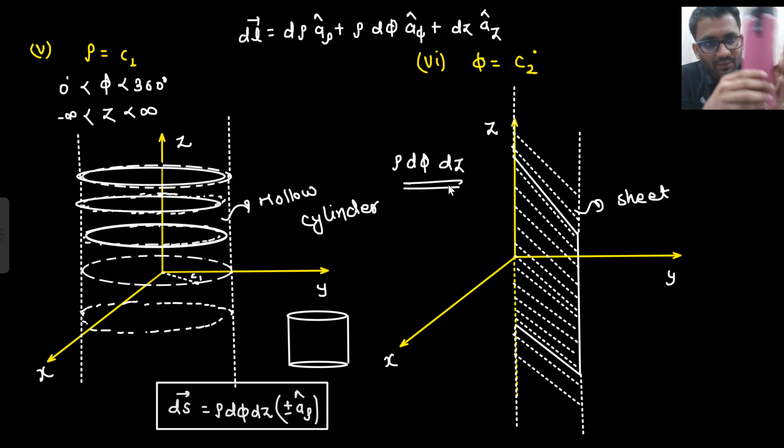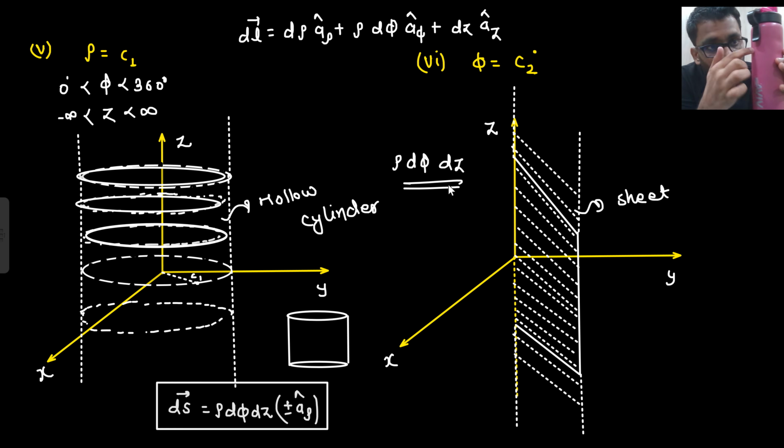Try visualizing it. This is your hollow cylinder. You need to take the horizontal direction and the vertical direction. You cannot see it, right? If you walk in the horizontal direction, that means you are walking on this curve. If you are walking on the curve, how much are you walking? Rho d phi. And if you are walking this perpendicular, that means you are walking dz. Are you able to understand this point or not?